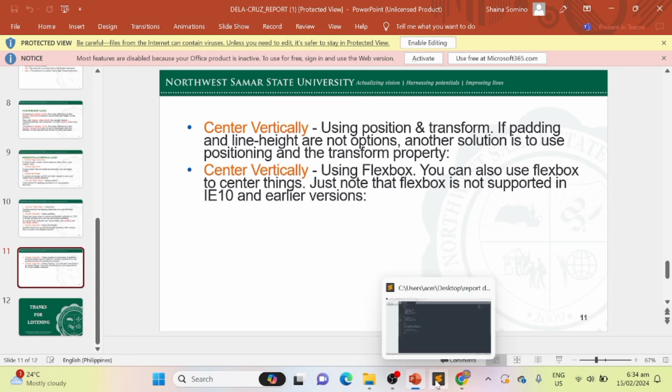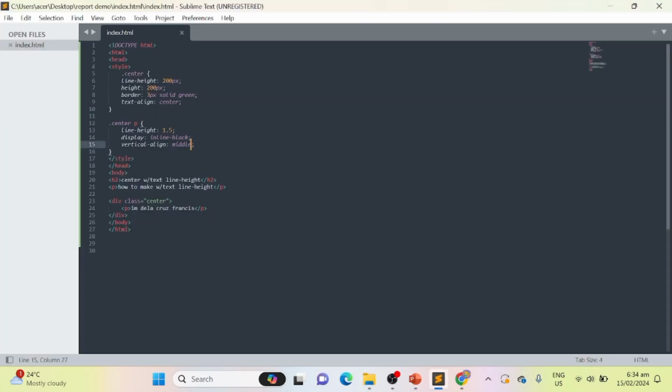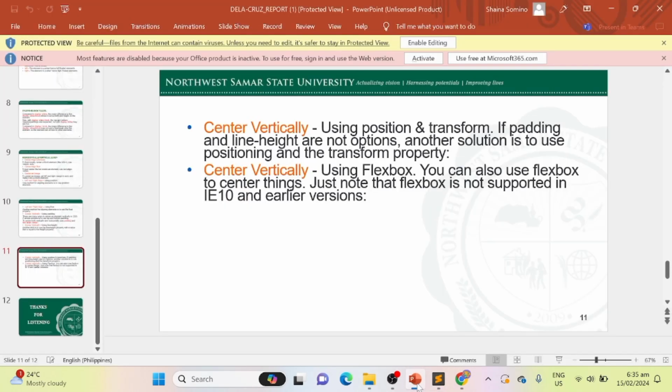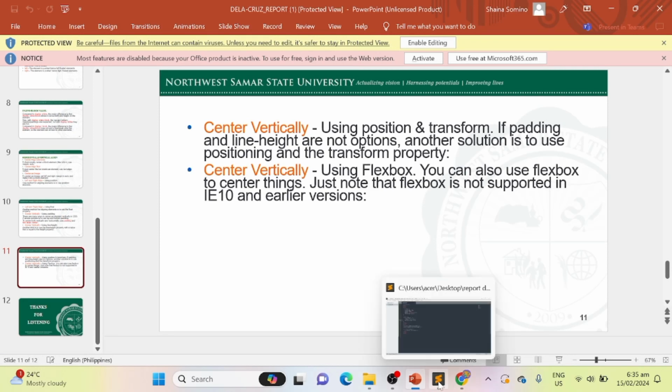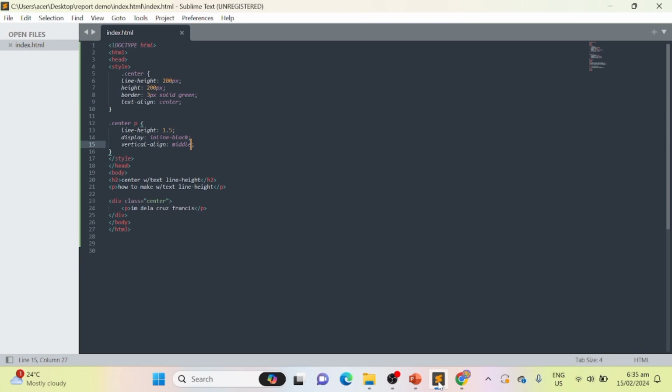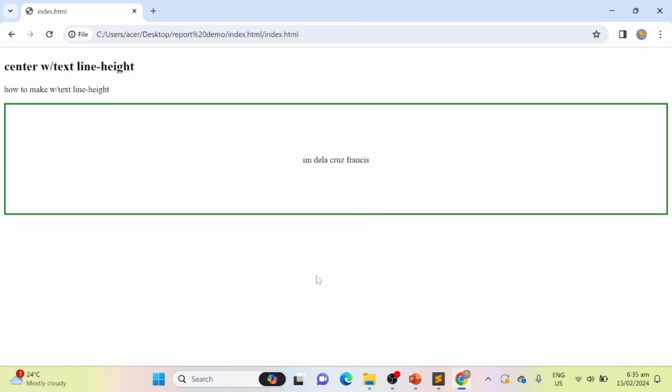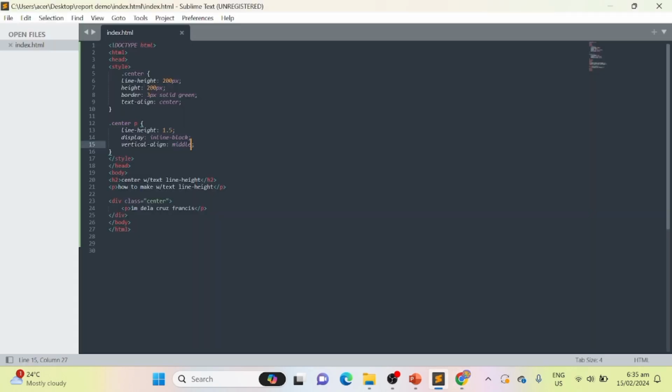So here's the example of center vertically using flexbox. So this is how it will look. Center flexbox.